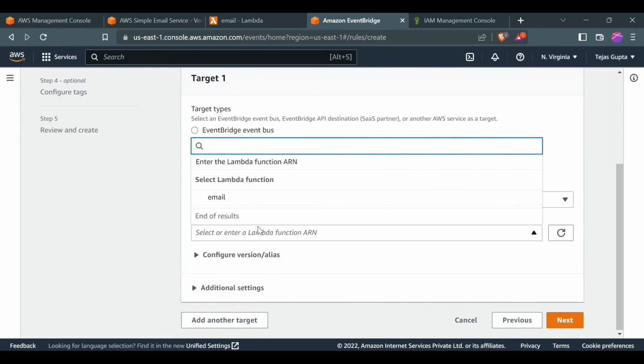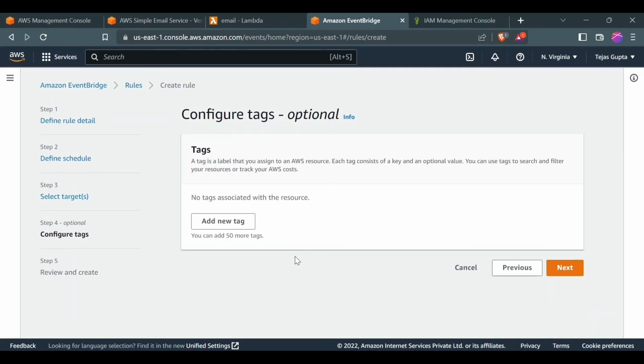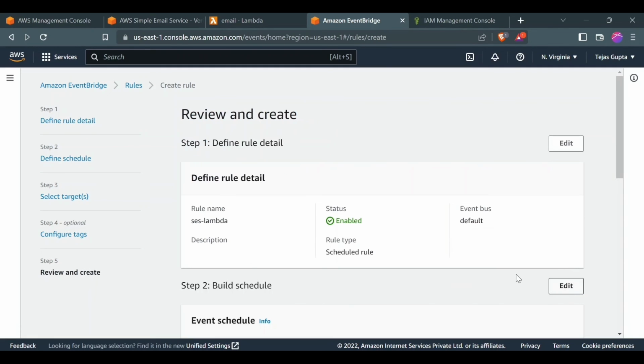Here you can see there is only one Lambda function, that is email. We will select that and then click on next. You can add a tag also here. Let me give as a name SES Lambda event. Click on next.